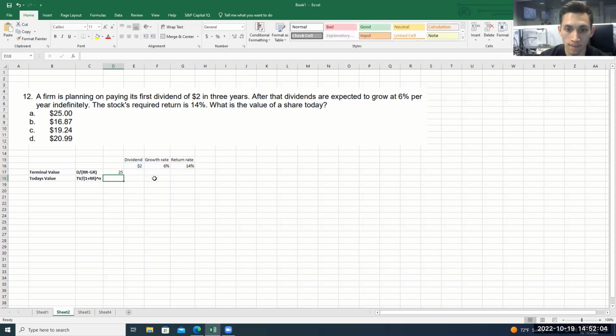One thing to point out here, I don't know if y'all noticed, but in the previous formula, we did dividend times 1 plus the growth. But that's because that's the dividend they paid last year. We can't get that dividend. Here, the dividend is in the future, so we will get that dividend. We only apply the growth rate to it. So what you use in the numerator is the next dividend. Their next dividend is $2.